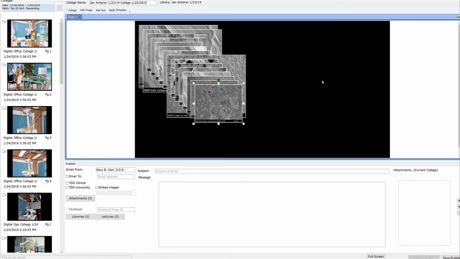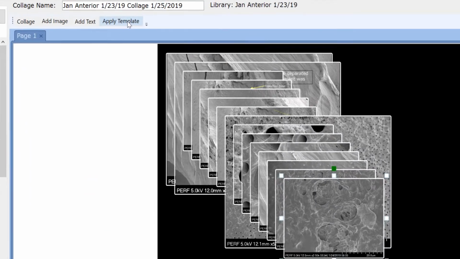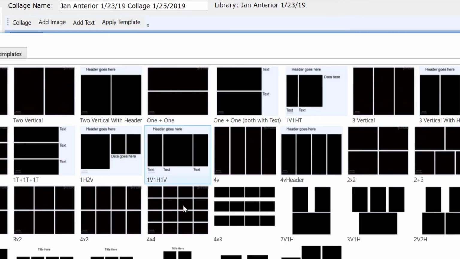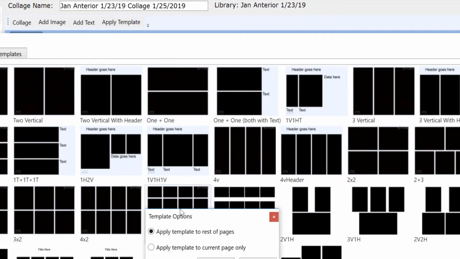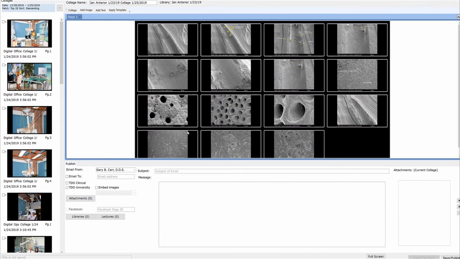What you really want to do is ahead of time, you want to design your collage so that you know what is going to appear in each of the pages. I don't really know how many pages I want to publish in. I'd need to look at all of the pictures. So the first thing I do is I go up to the template. I choose a template where all of the pictures will show initially. And there they are. These are all of the pictures.